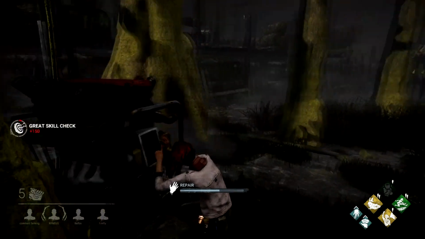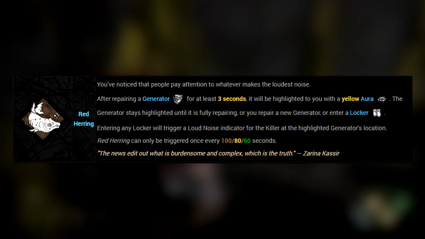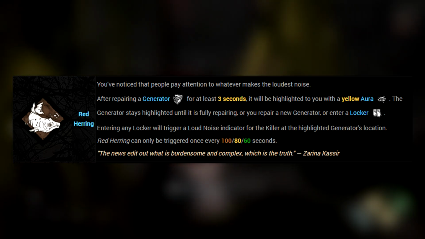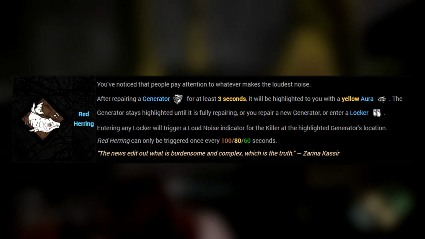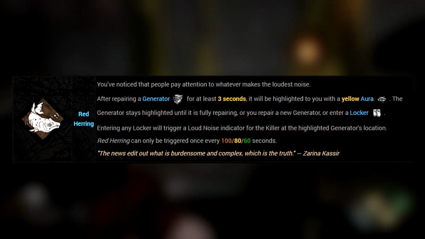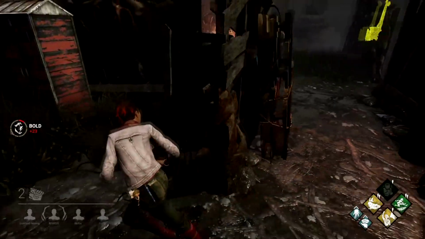Her next perk, which is unlockable at level 35, is Red Herring. Red Herring becomes active once you repair a generator for at least 3 seconds. After those 3 seconds, the generator will become highlighted in a yellow aura, and the next time that you hop in a locker, that same generator that you are working on will trigger a failed skill check notification to the killer. This is one of those perks that sounds like it's going to be really useful on paper, but in reality is absolutely just a meme perk.